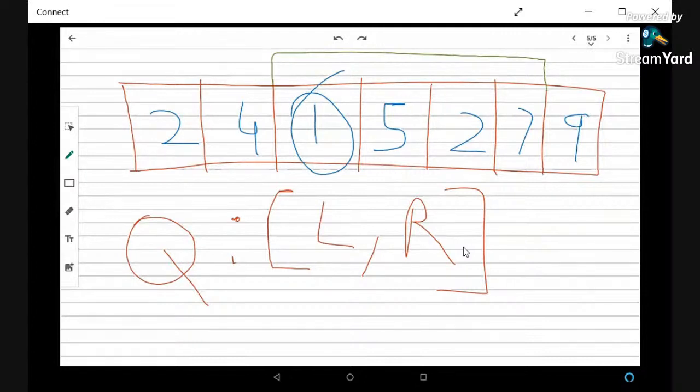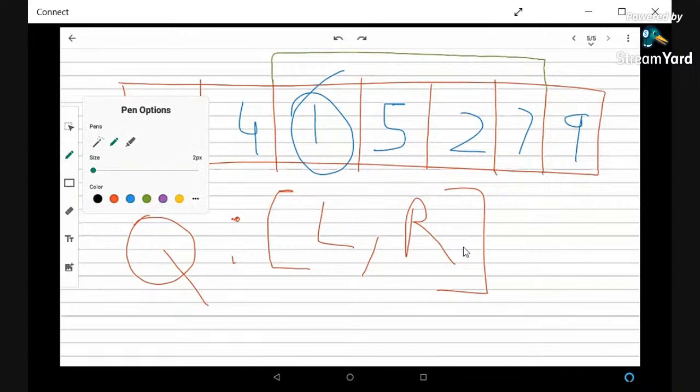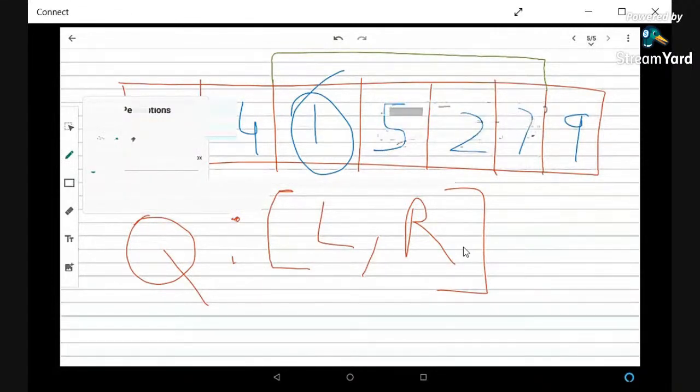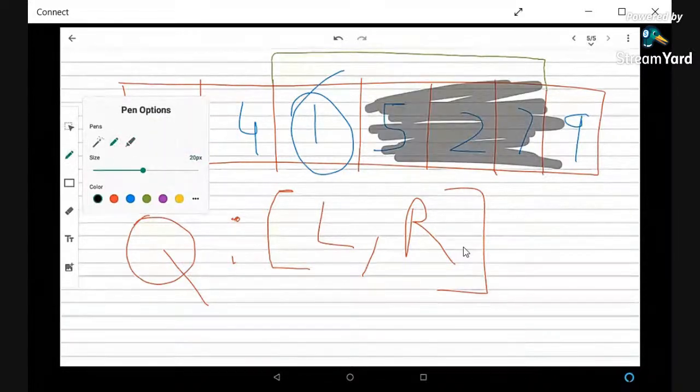But if we had chosen some other range, let's say this range, then in this range there is no element that can divide all of these elements.